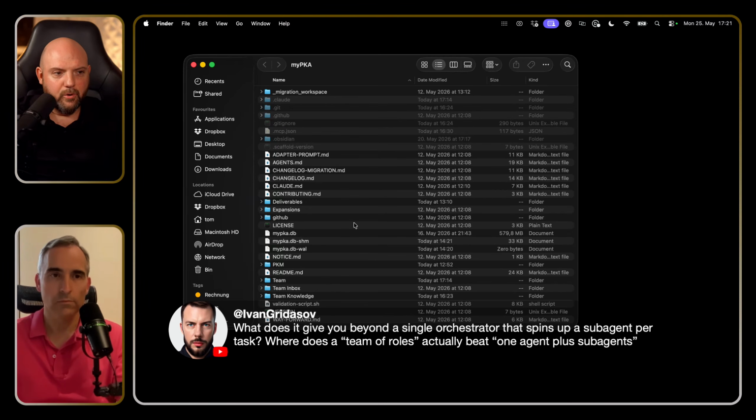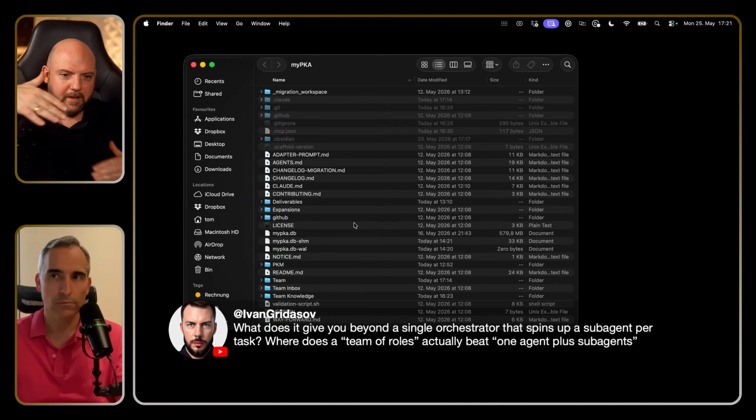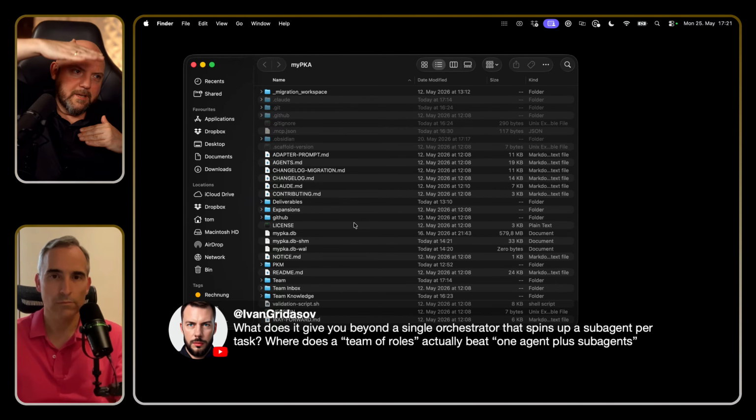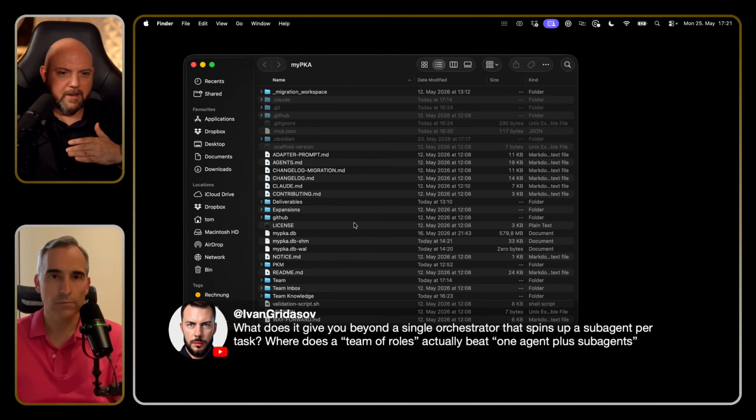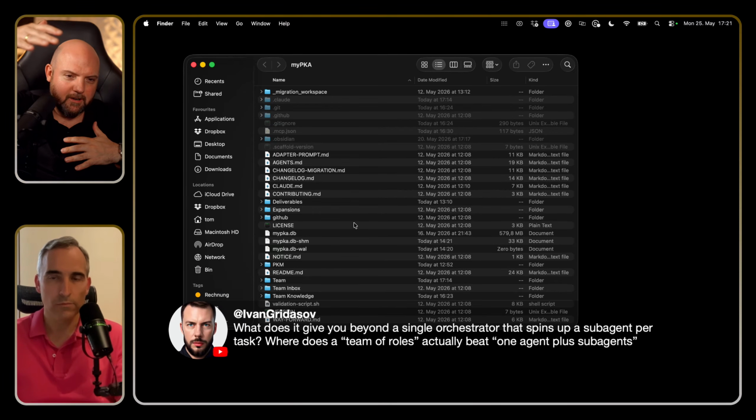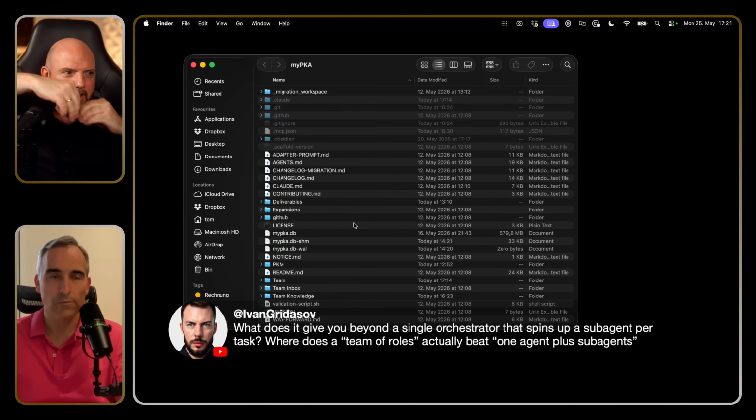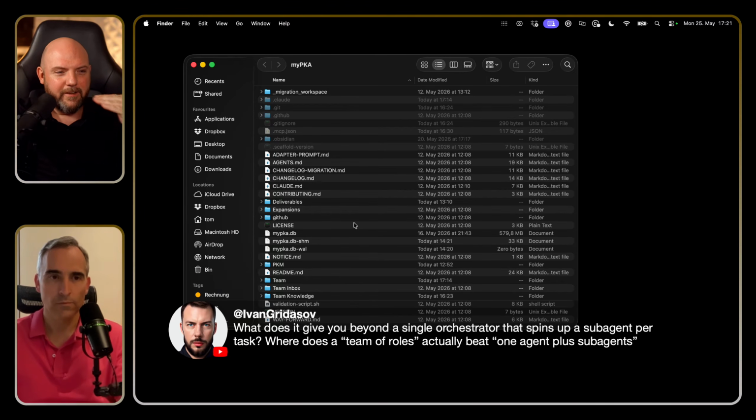And for those who don't know what compacting means, you have a chat session with AI going back and forth, and AI needs to keep the full context of all the information that you've been talking about. So you can jump back to a position and mention things that you talked about earlier. If you compact, it's like a compression. It removes the noise, or at least tries to, and then you have less and less full context.